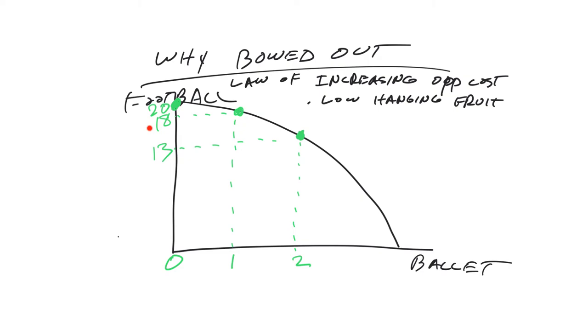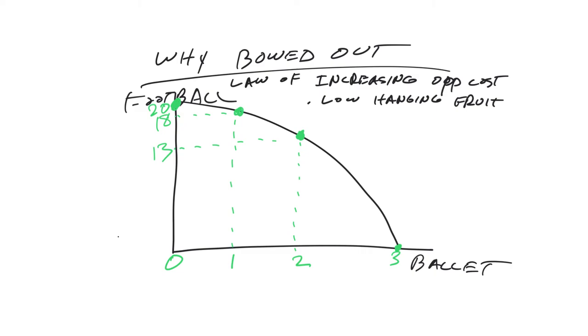Okay. Now, we are so excited. Our society is just doing great. So we decided, you know what, we're going to go all ballet. We're done with football. We're going to do ballet from now on, nothing but ballet. So we're going to go with that third ballet right there. And, of course, to get the resources to go to that third ballet, from clear here to here, we're going to have to give up the rest of our football resources. Now the third ballet, what's the opportunity cost? You go from 13 down to 0 football. That third ballet is costing us 13 units of football.